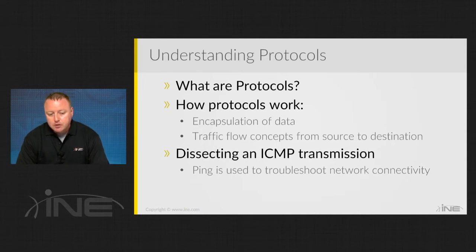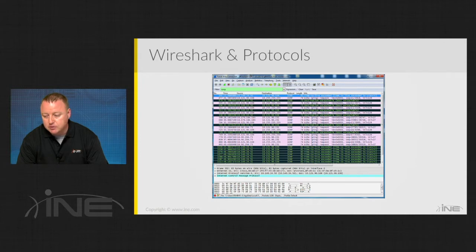When you talk about ICMP, or Internet Control Message Protocol, one of the things that it's responsible for is providing error or problem information on your network. Some of the tools that use ICMP are a simple ping or a traceroute, and it's used to troubleshoot network connectivity. Now, when you capture it with Wireshark, and on the screen is a simple ICMP capture, you're going to see traffic flowing through the network from a source to a destination address, and you're going to see ICMP in the protocol column.